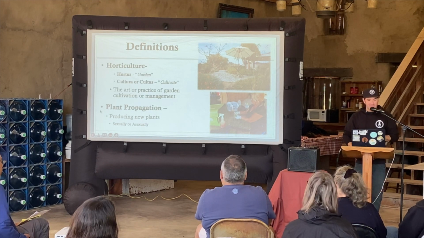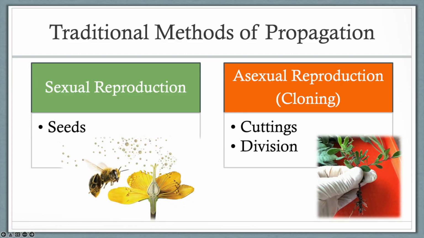But I'll move on from there. So producing plants is done two different ways in a grander scheme. It's either done sexually, which means an exchange of genetics, exchange of genes, just like how we all do when we have our offspring. The same thing with plants. But you can also do that asexually, which is like a clone. We're not quite there yet with us, but we are with plants. And plants lend themselves pretty well to this. In fact, some in the wild do this naturally. And so that's how we can take advantage of what these plants are doing to be able to grow new plants.